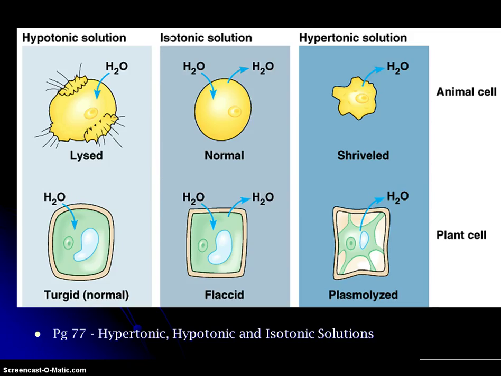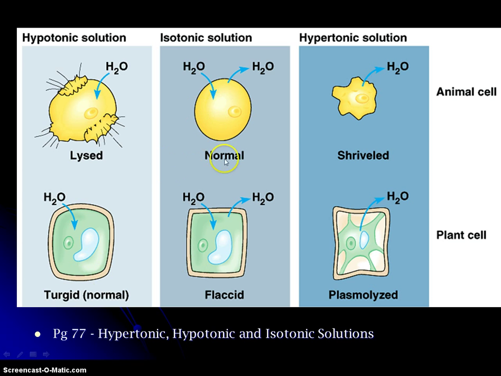Let's look at another picture. I like this picture a little better, showing hypertonic, hypotonic, and isotonic solutions. For the hypotonic, there's more water moving into the cell to balance out the amount of solution in the cell versus outside the cell, so the cell is going to swell until it reaches a point of bursting, and that's called lysing if that happens. Same thing for the plant cell. You get a turgid structure when more water is moving into the plant cell to balance out the solvent in there versus outside the cell. It's going to swell. That's hypotonic.